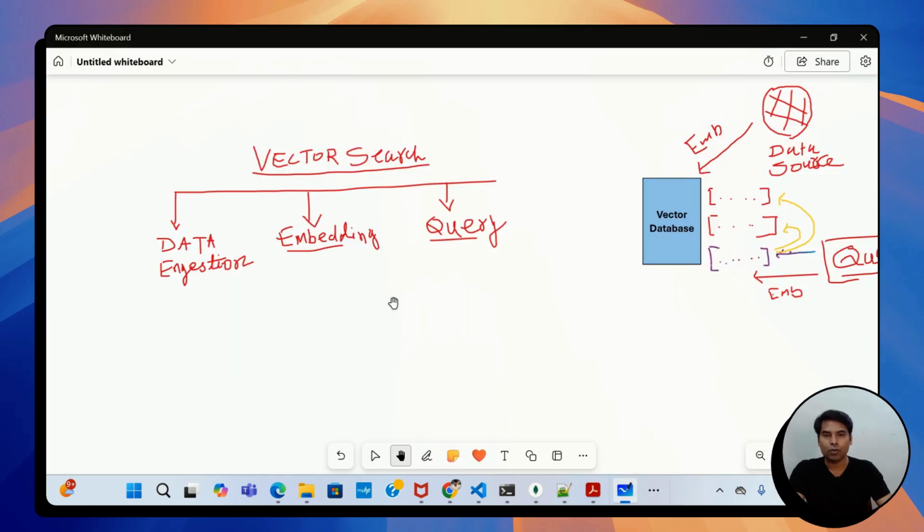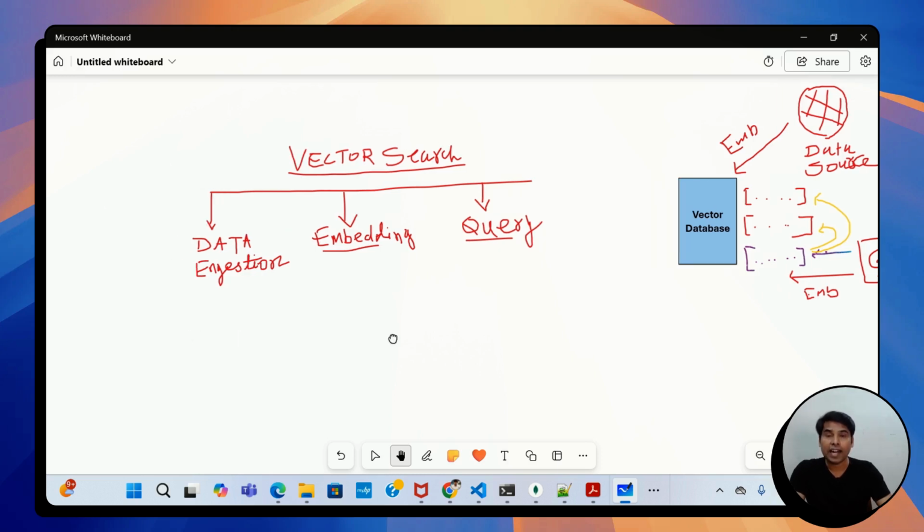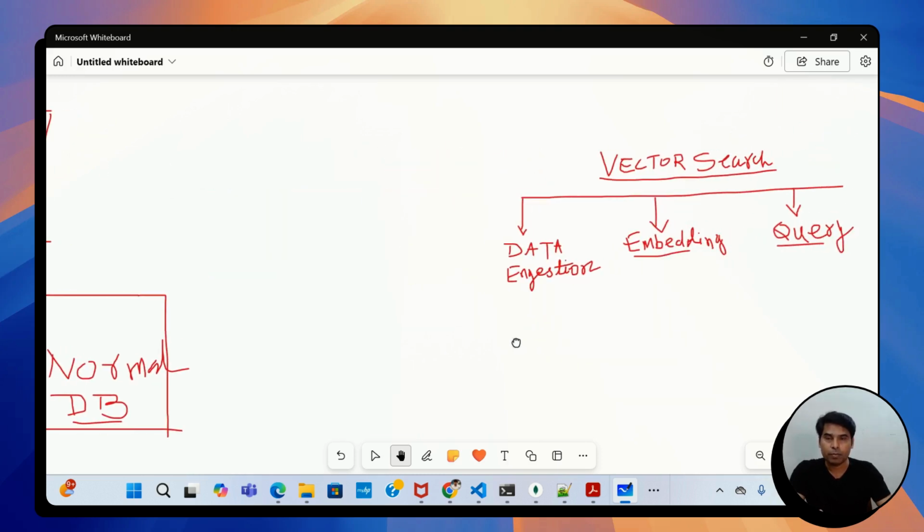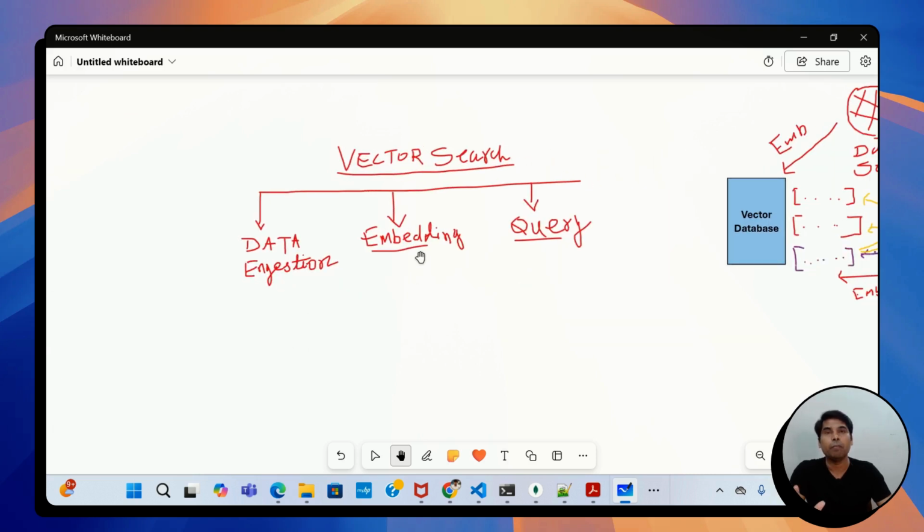So what I wanted to cover is data ingestion. Okay, embedding, I hope you understood what embedding is. So I repeat, embedding is a machine learning algorithm which is responsible to convert your data into numerical form, which is a vector. Otherwise the vector database will not work. The whole idea, the core concept behind the vector database is this embedding. If you don't do embedding, it is not going to work out. Okay, this is the first part.